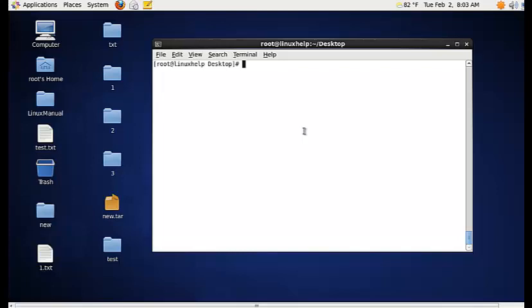To find the changed files before 2 hours, use the following command: find . -cmin, sorry, that is c minutes. Then mention the time.